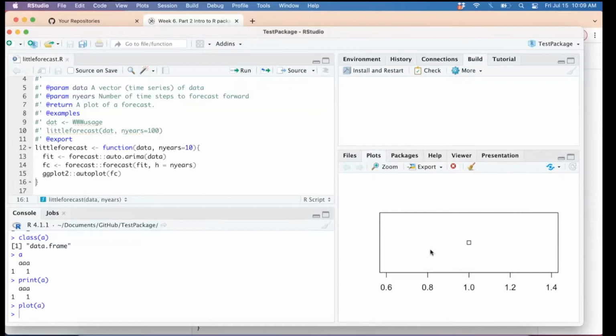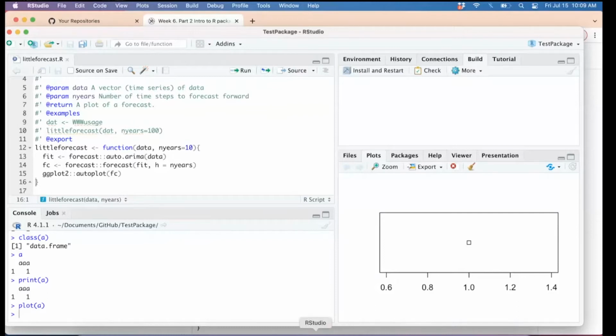So if you create something, like you have a function that outputs something and you always want to plot it a certain way, rather than remembering the script, or maybe you want to print out a summary of it each time, then rather than trying to remember that, you just create a method, a print or a plot method.